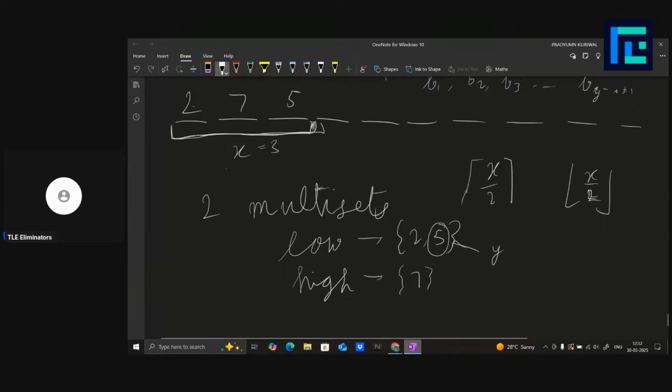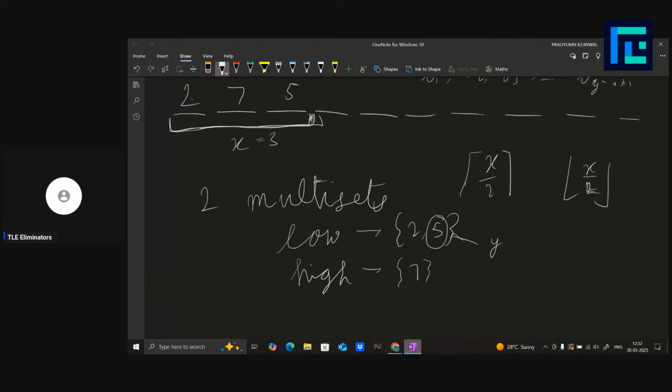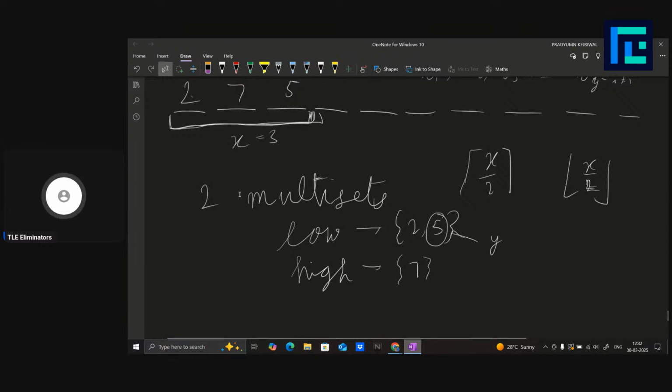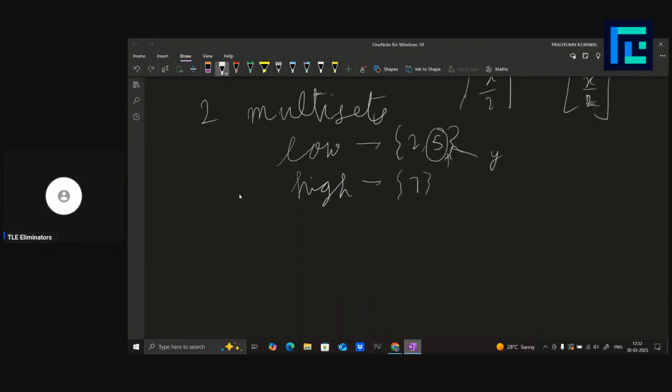Okay, so we are using a multiset. Our median is 5, the highest element in our low set. But what is our answer? Basically, we want the median to be y, so our answer is mod of 2 minus y plus mod of 5 minus y plus mod of 7 minus y.